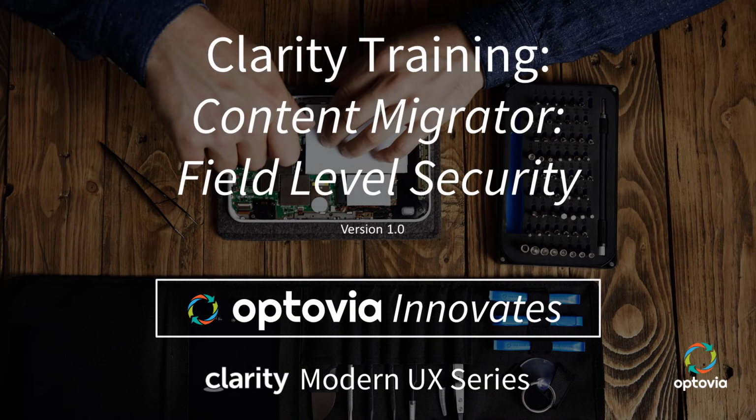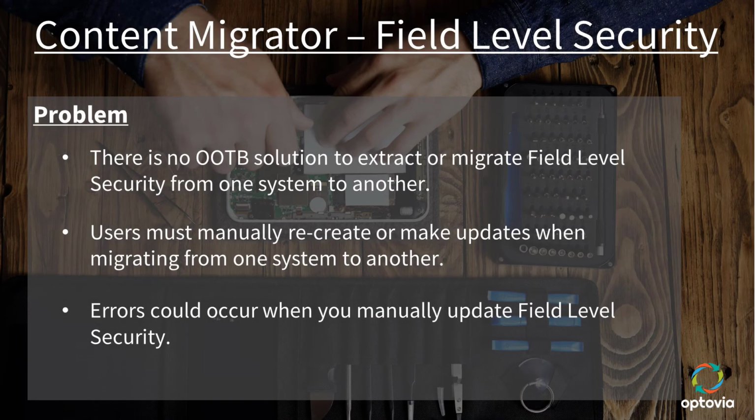In this video, we'll show you how to migrate field-level security using Optovia's Content Migrator. As you know, there is no out-of-the-box solution to extract or migrate field-level security from one system to another, and that means users must manually recreate or make updates when migrating from one system to another. Plus, errors can occur when you manually update field-level security.